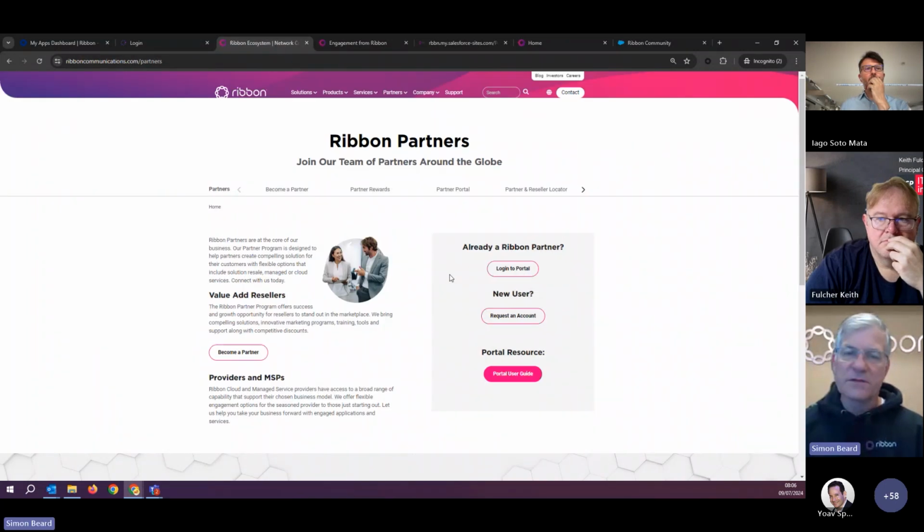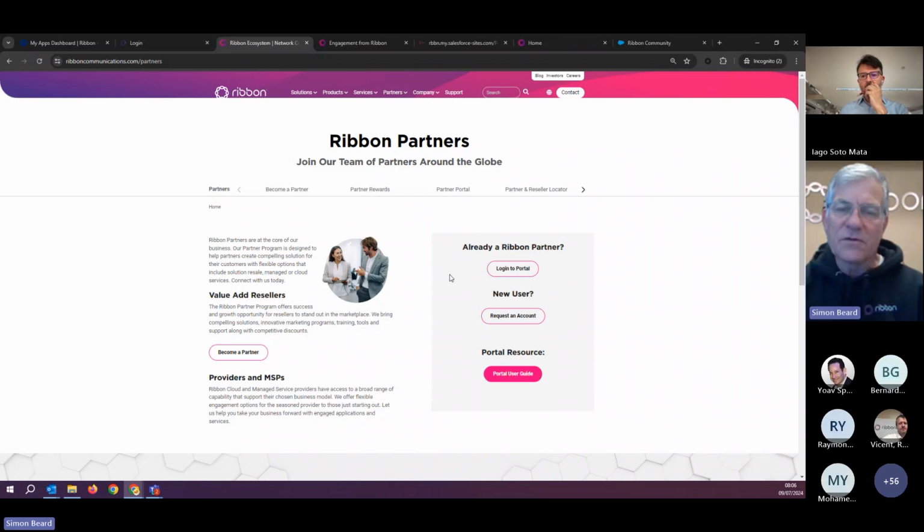So what I'm going to do now is log into the portal using our test account. It's called Ribbon Distributor, and Ribbon Distributor can see many things in the portal, nearly everything the portal has to offer. You may not see all of these things when you log in, but we tailor your profile to the products that you are reselling and also to your major interests.